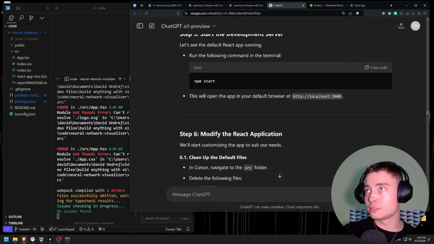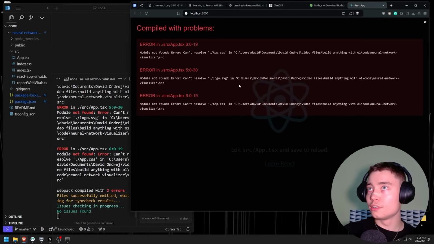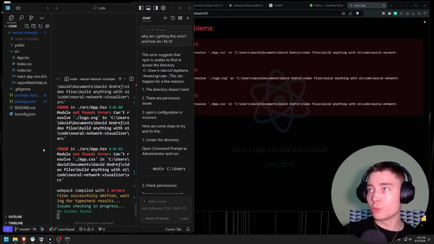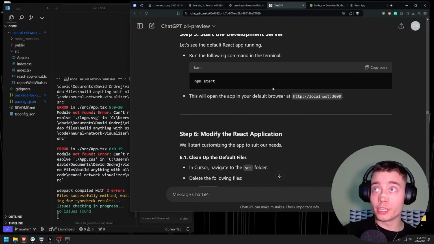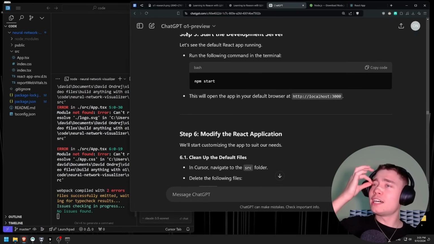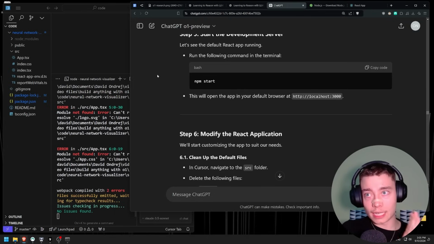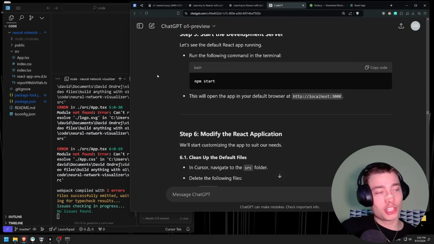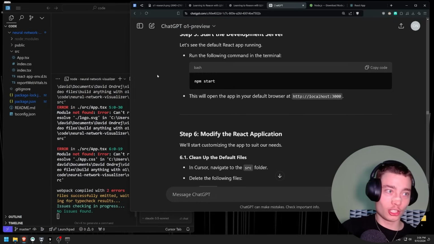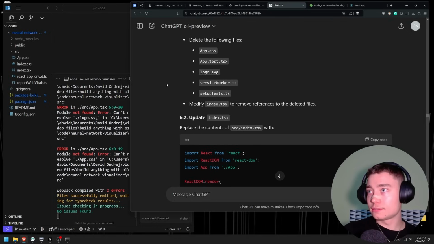Wait, I closed this? Maybe I should have closed the app before. Yeah, right now we have errors. So hopefully, OpenAI. I mean, O1 is. I wanted to say ChatGPT, but then I realized that it's no longer GPT. O1 is not a GPT model. It's a completely different class of models. So it's kind of weird that OpenAI is still called ChatGPT and then the model is O1, which is not a GPT. Yeah, whatever.